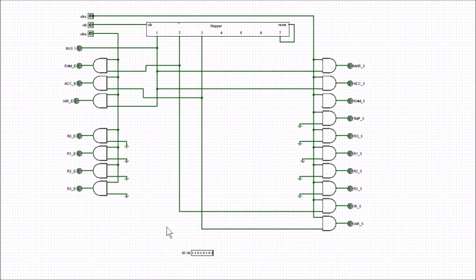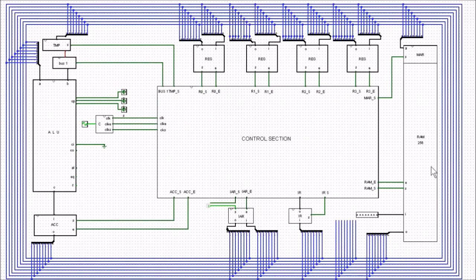So what we are interested in in this video is the fetch cycle. Now what we mean by that is, where does this program come from? So where does this instruction, which is basically just 8 bits, come from? Well, the answer is it comes from a RAM.